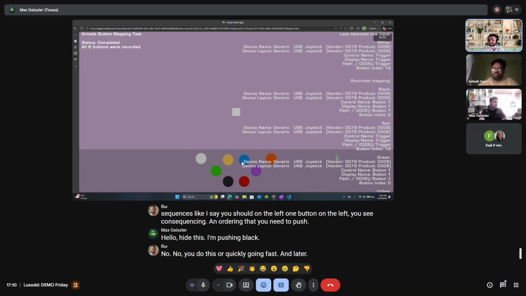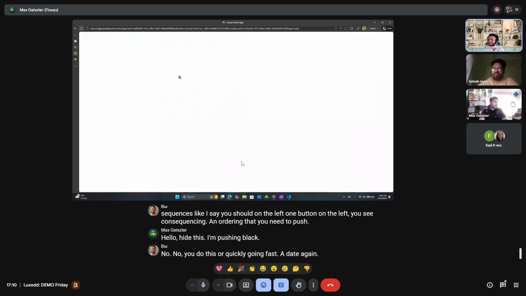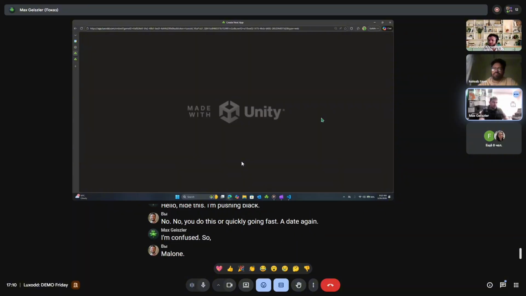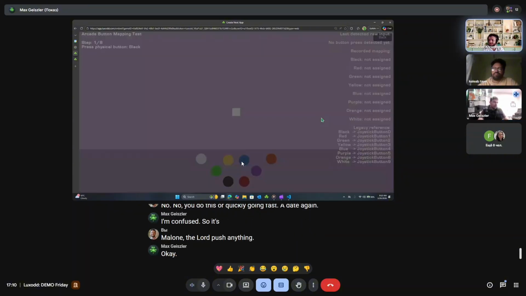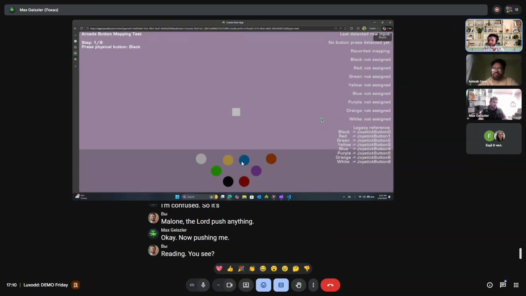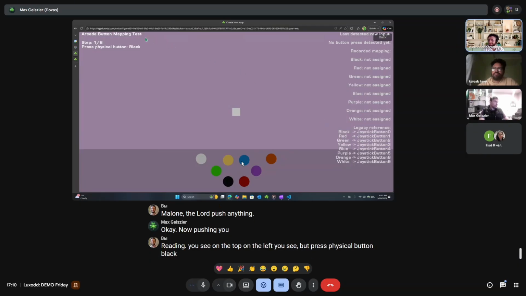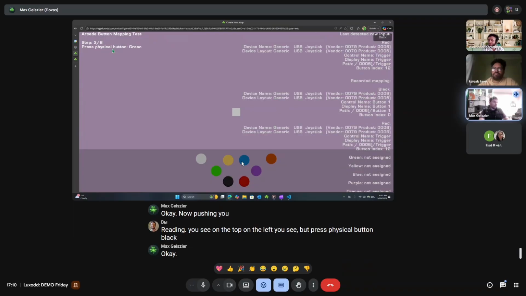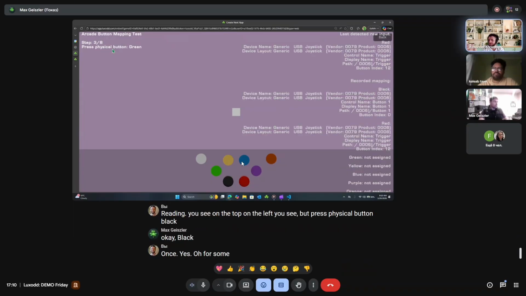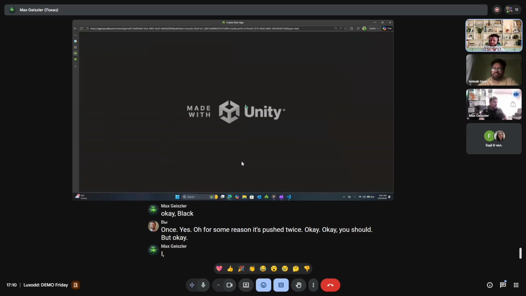Update again. No, do not push anything. Waiting. You see on the top on the left, press physical button black. Once, yes. Oh, for some reason it pushed twice. Okay. No, it's an issue, but okay.